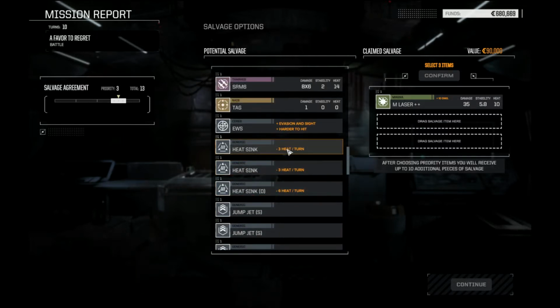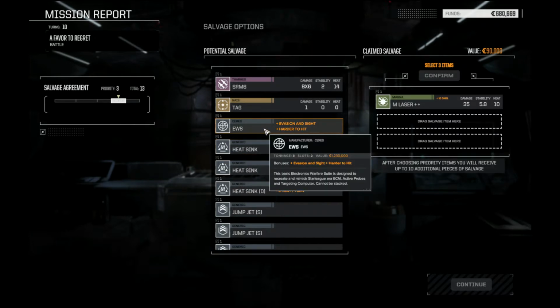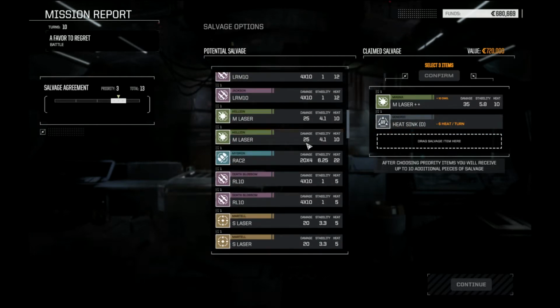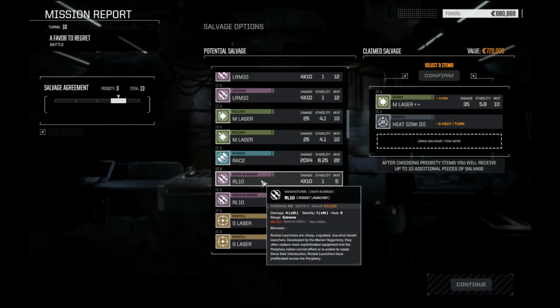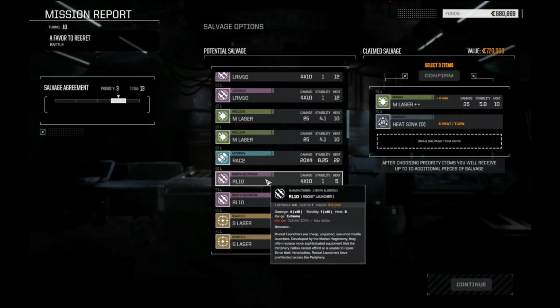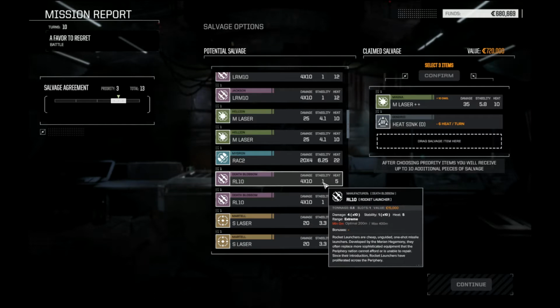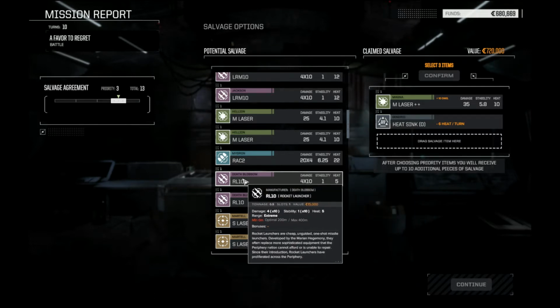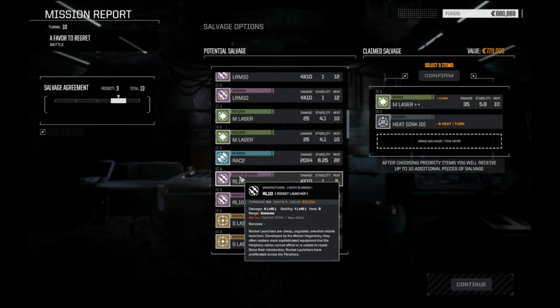Huh. Not really doing a jump thing yet. Got an EWS, I'm not using it. I like the double heat sink. Let's take the double heat sink. Always a good thing to have. Do I want the 4x10? 40 points of damage. How much is that? Half a ton. Really? A one-time 40-point punch?